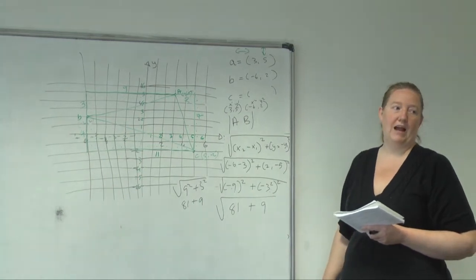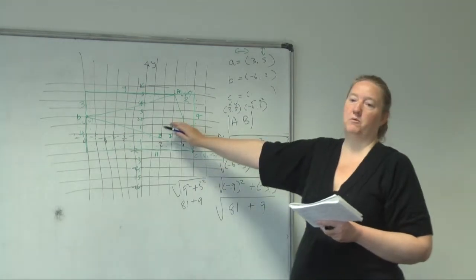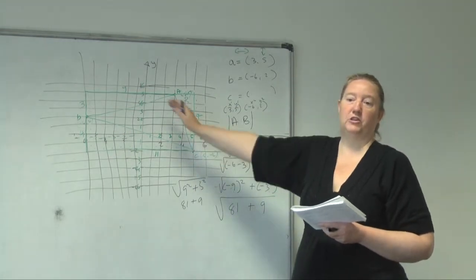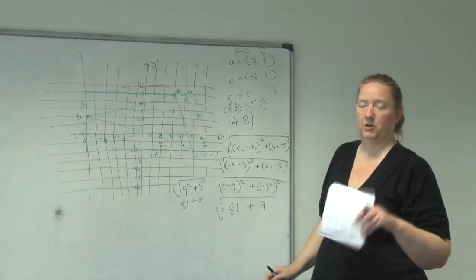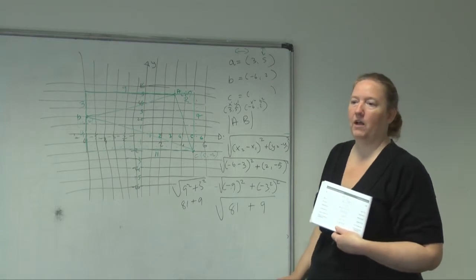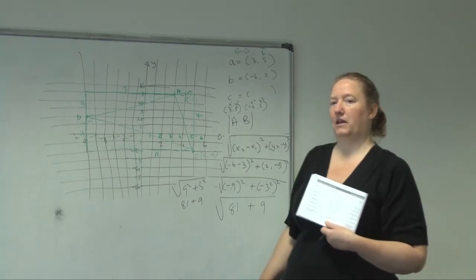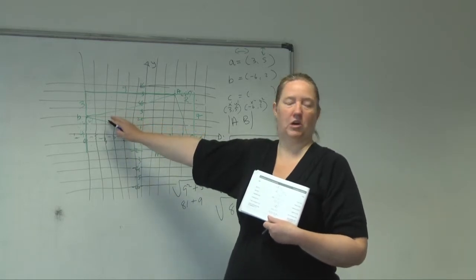Okay. What they're actually doing in the formula is the same as what we've done. I prefer it this way. I'm a more visual learner. I prefer to draw it out and to count my squares and to put them in. But that's there in your tables if you want to do it the algebraic way. The problem with doing it this way that I find, if you do it that way, if you remember how to do it, you're not going to make a mistake.